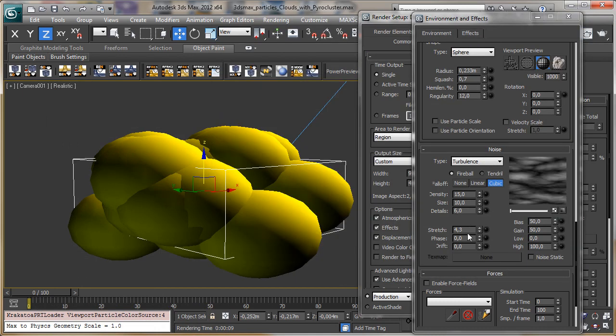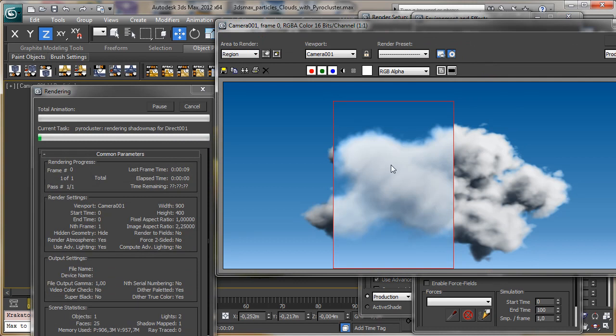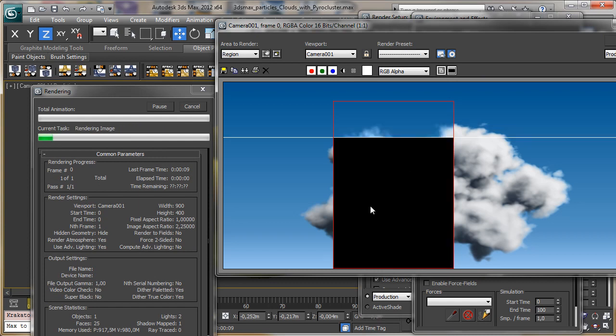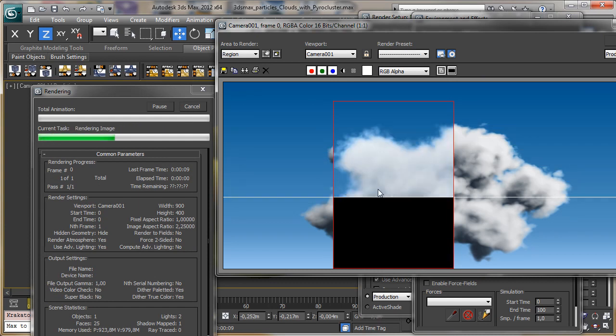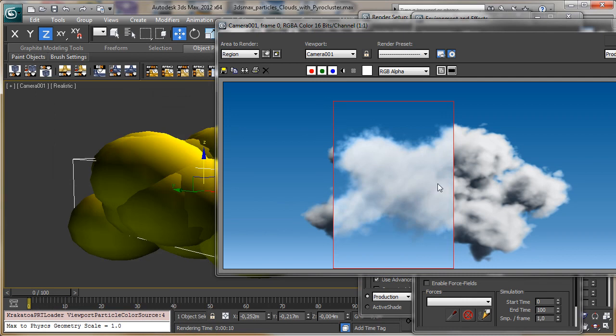Okay, so let's stay with this, for example, for a tree. We have the phase and the drift to animate it, and we can use them in any future tutorial for an animation of the cloud. We also have the bias to control the bias of the noise, and the gain. So we can have, for example, a higher gain to have more detail between the areas where we have more volume or less volume. So you see that we have more detail there and then more darker area there.